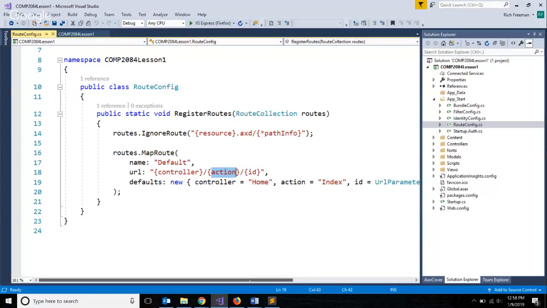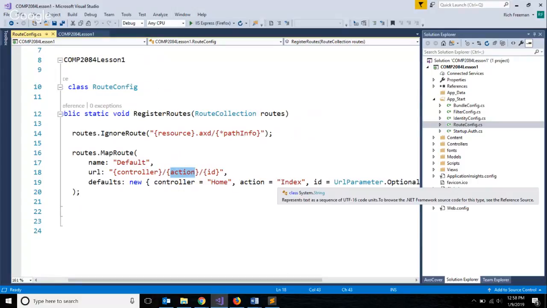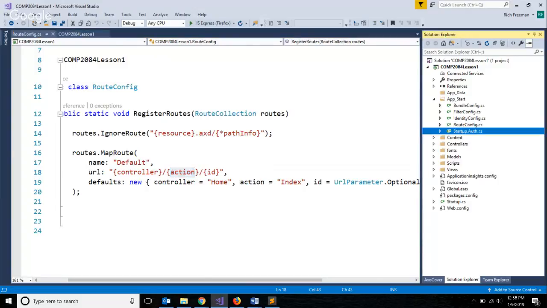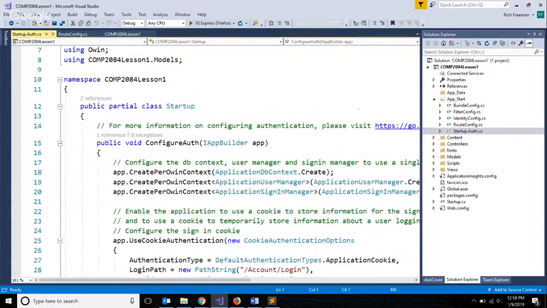It says the default is the home controller and the default action is called index. So that'll be in effect our site homepage. We can override these. If we don't like Microsoft's URL pattern, we want to use a different pattern, we can override the settings in this root configuration. We're not going to, but if we wanted to, here's where we could change it.